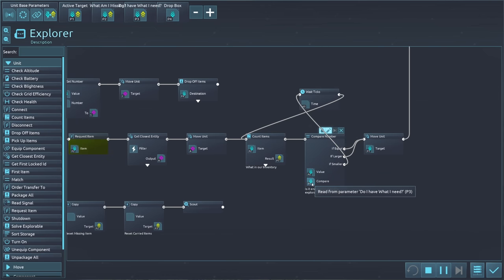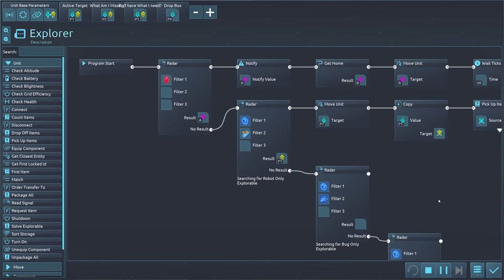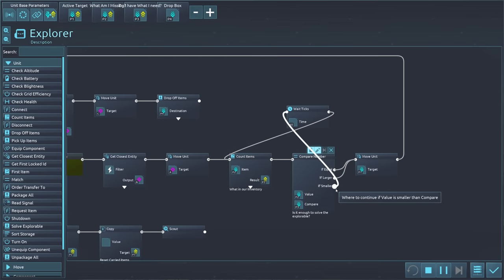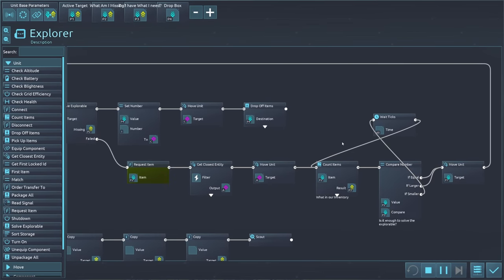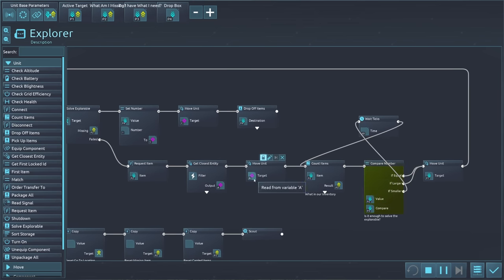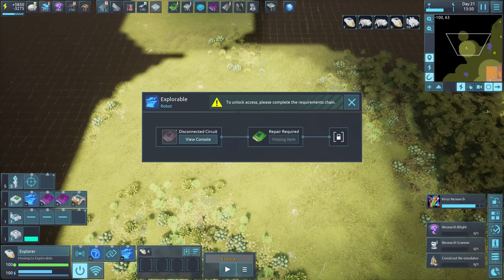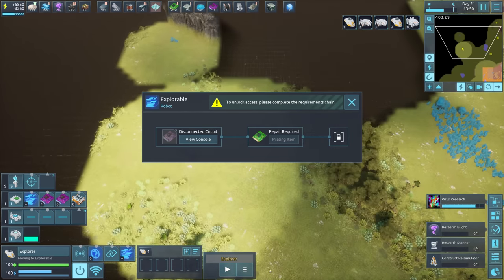Is P2 larger than P3? What am I missing? What do I need? Is this larger than that? No. Is this equal to that? Is this smaller than that? Request item, get closest enemy, move entity, and then count items. This part fails. I love it when code fails. Set next instruction. Step. Oh, he just chose not to move.